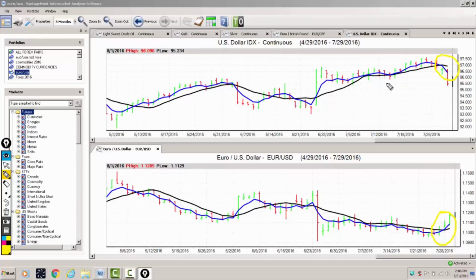This is using the medium term crossover. I don't want to go too short term, and I don't want to go too long term. I like it in the fuzzy middle here, right around that medium term crossover. So I can take a little bit of both sides of this, but predominantly that's what I'm looking for.